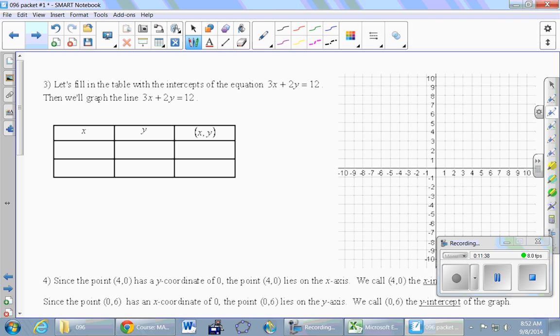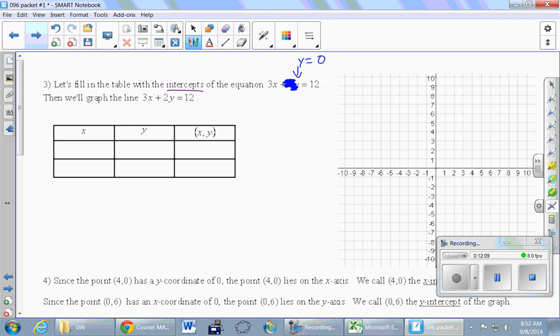Okay, let's give this a shot. So intercepts, this is the first time we are seeing that word. To find the intercepts, what we're going to do is individually let one variable equal 0 and find the other variable. So for example, I'm going to start with y equals 0, which just means this thing vanishes, right? Because 2 times nothing is nothing. So the equation I'm left to solve is 3x equals 12. How much is x? It's 4.